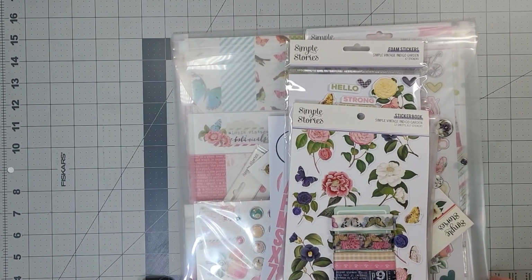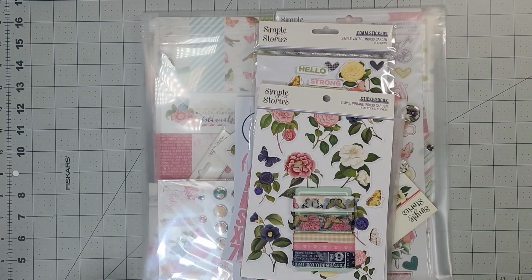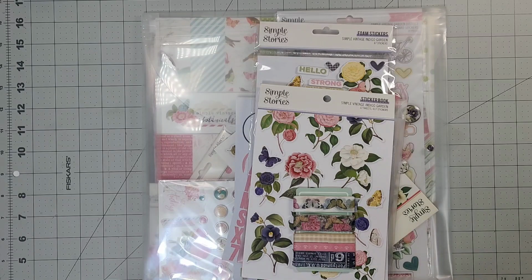Maybe that's better. Okay. In my video, New Year, Same Old Me, I talked about my embellishments. It's been a burr in my saddle for quite a while. And the collection that just tipped me over the edge was Simple Vintage Indigo Garden by Simple Stories. It flipped me out because I used it last year as one of my collection obsessions.